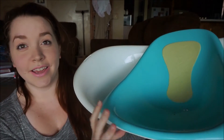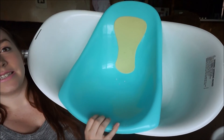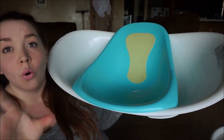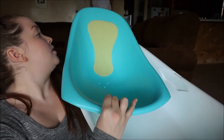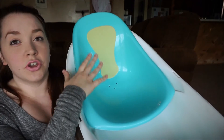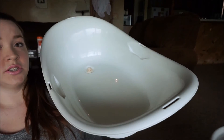Along with bath time, I would get a tub similar to this — it's the Safety First brand. It sits towards you, which I loved. The blue seat has different positions: you can set it up inclined for newborns and adjust it as they're ready, then take it out altogether and it's just a big white tub. I seriously love it because it grows with her — I didn't need to buy another tub once she was ready to sit up, and it fit right inside our regular tub.